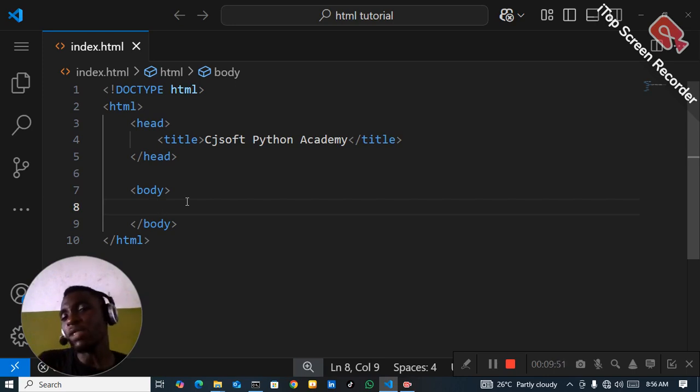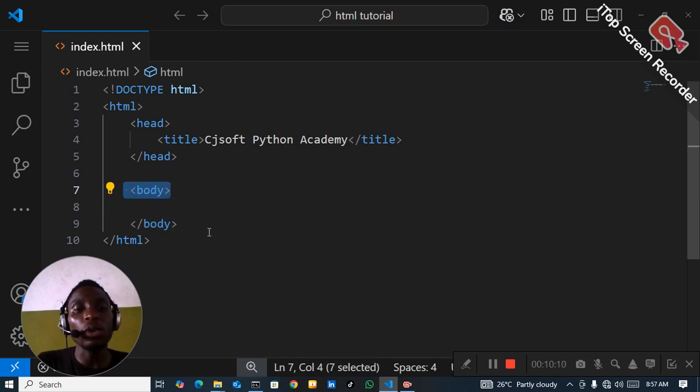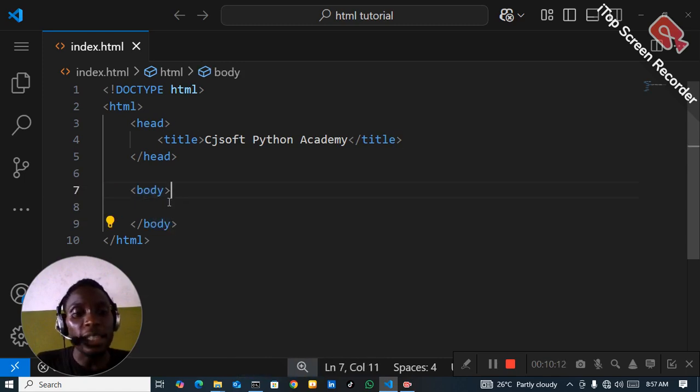So this body is very, very important. Anything that we are doing should be under the body. All the HTML elements I'm going to teach you will go under the body. Everything that we are going to learn will also go under the body. So now, having done this, remember we open the tag and we close the tag. So this is the basic structure of HTML. All right.